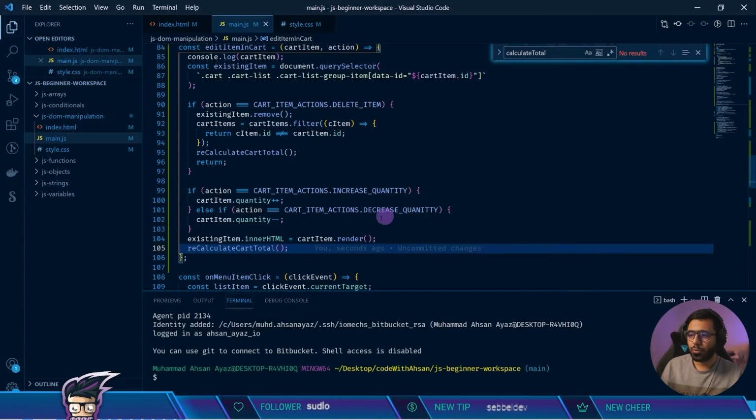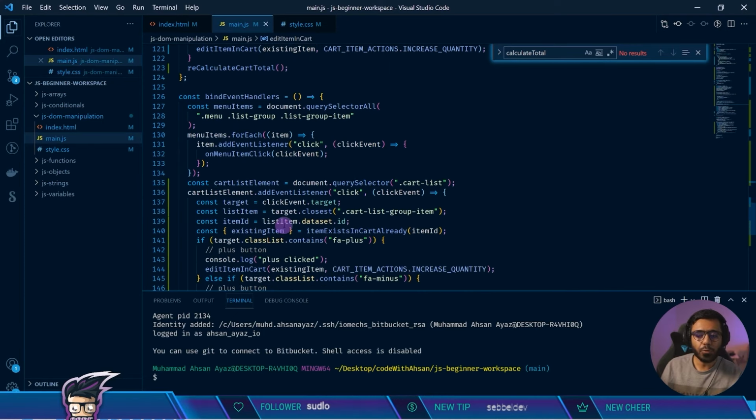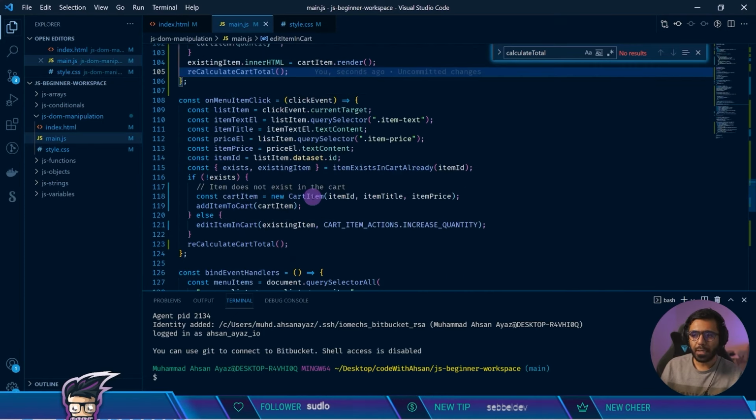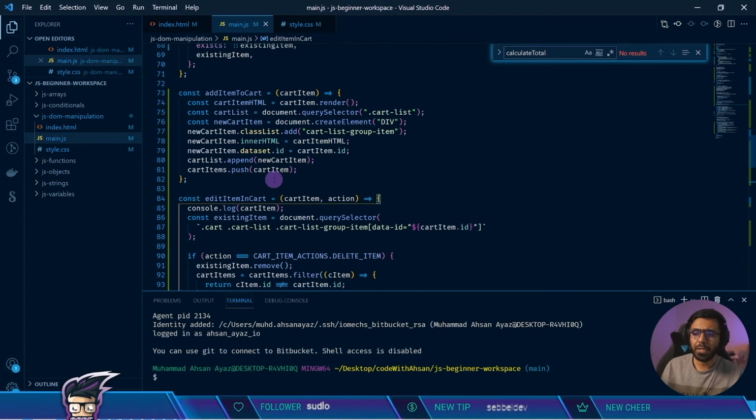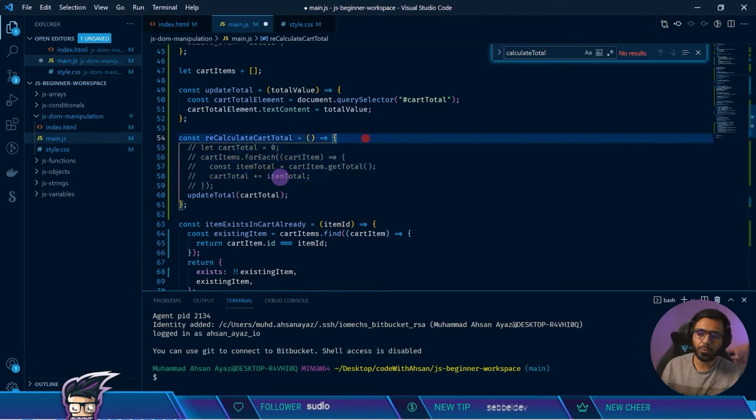But I would like for you to see also another way of calculating this whole value, which is the reduce method. So what we do here is that instead of running this for loop, we can use the reduce method on the array for calculating the sum. So here I could say something like this. Instead of this whole mumbo jumbo, we could say something like const cart total equals, and I would potentially put these two things for you so you can decide what you want.